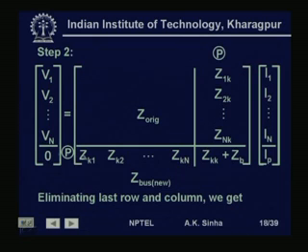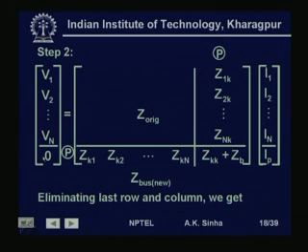How do we eliminate this? This we do by what we call the Kron's reduction technique. That is, we try to use this expression, and in this expression we have 0 here. So, from this equation we try to find out the value of Ip in terms of Z and all other currents. Once we get that value of Ip, we can substitute it in this expression. So, everything will come in terms of only currents I1 to In, and we will get a reduced n by n matrix. Let us see how we do that.